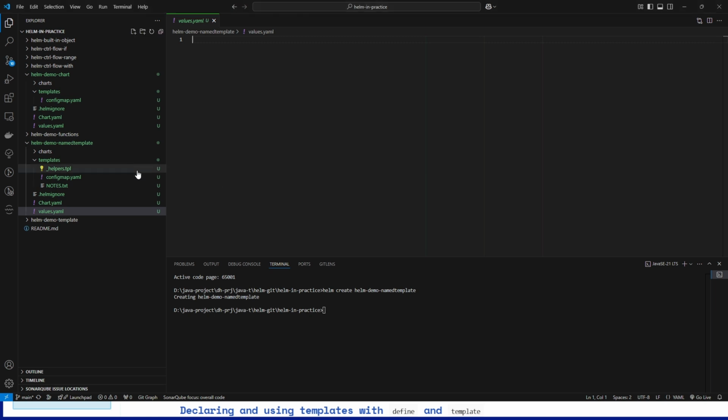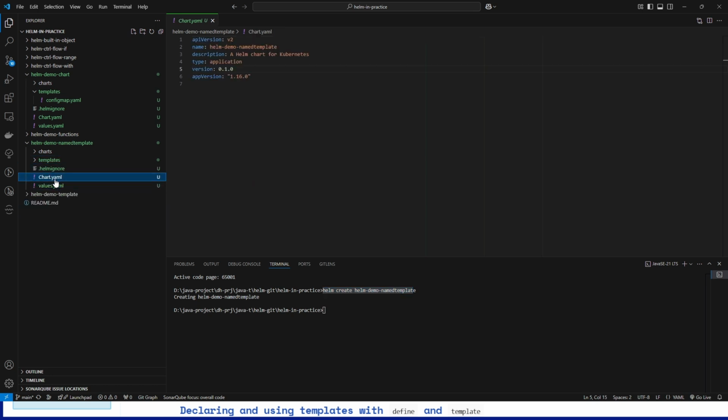Here I have created a Helm chart with the name helm-demo-name-template with the help of helm create, and removed most of the files. I have made values.yaml empty.